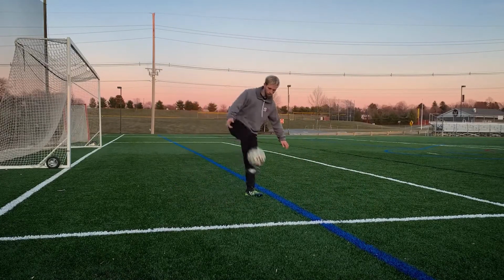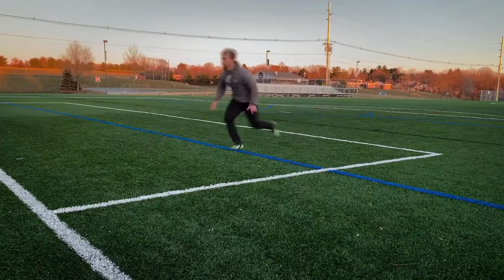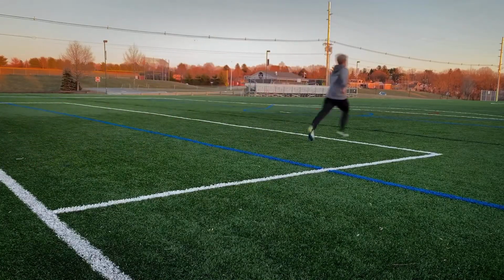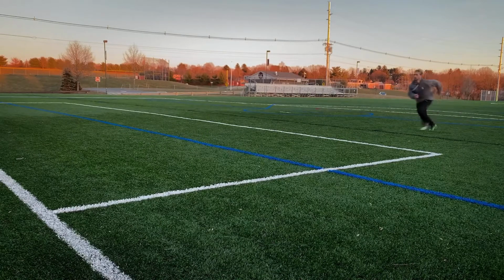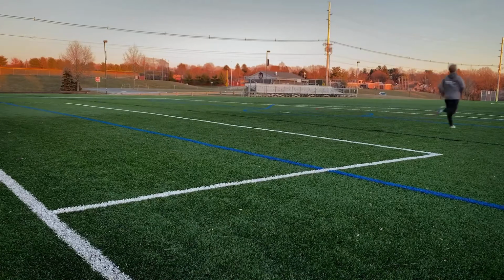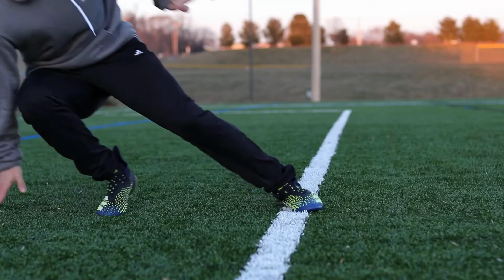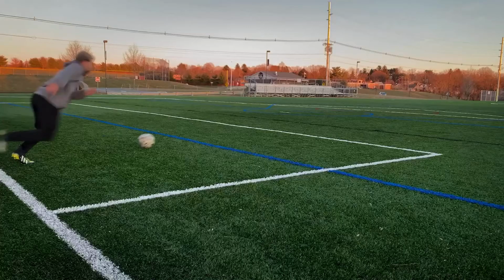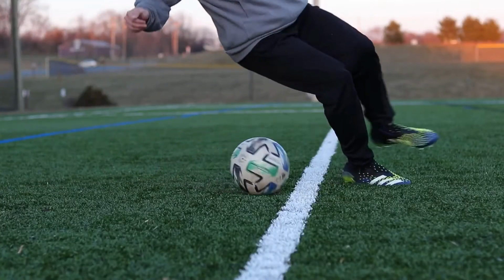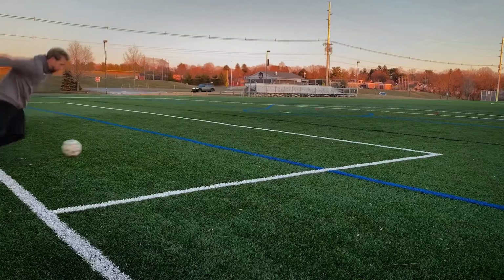And then I went on to test these on speed and changes of direction. Here I'm doing a 6, 12, 18. So to the 6-yard line, to the penalty spot, and then to the top of the 18 and back. And here I really noticed some slippage over the side of the boot, that showed that the lockdown wasn't quite as good as the shoes with the laces. What I would recommend here is to, if you can, go down a half size so that these boots are tighter than they normally would be.